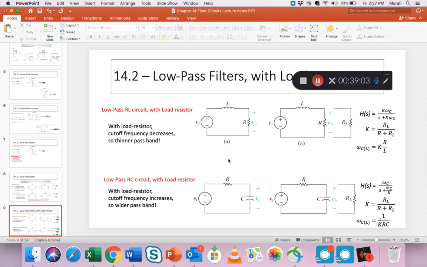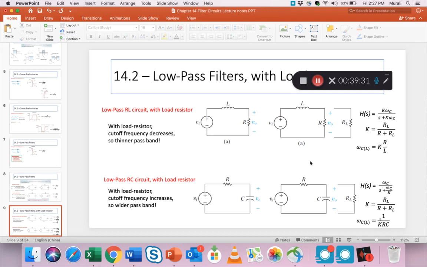Okay, so how does that value change? The K factor is introduced. K is the ratio of the extra load resistance divided by the total resistance, and everything changes by that factor K. Okay, and you see the same thing on the capacitive circuit. The K now appears, and the K goes to the denominator when you're calculating the omega c.